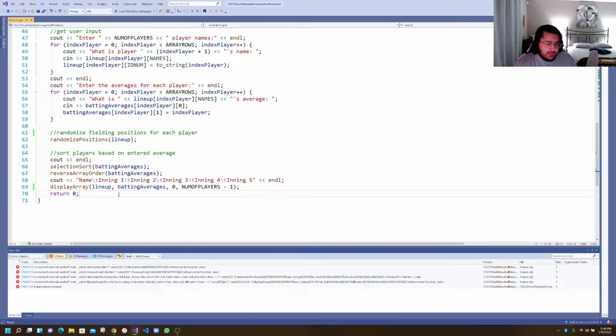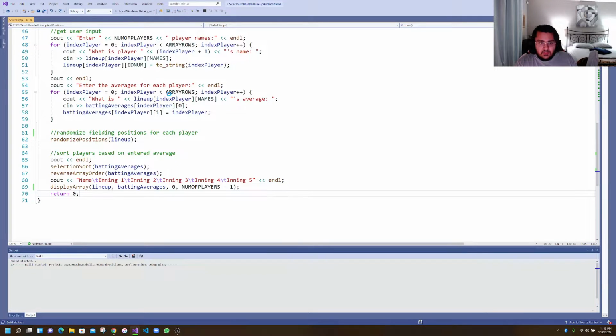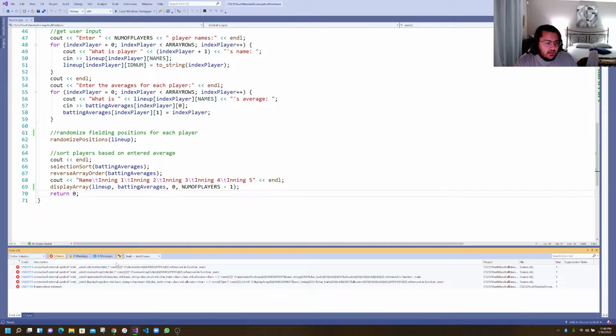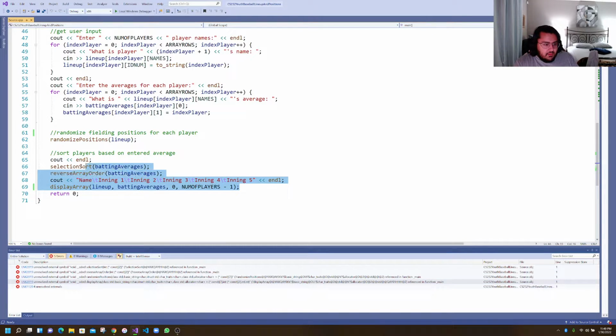And over here, I think this is where I messed up. I wasn't able to actually display this code as I have a bunch of errors here. When I run it, it shows an error and won't let me execute the file, and it says all these LNK 2019 errors, and there's LNK 1120. That's showing that there are 4 unresolved externals above, and I have no time right now because I'm at the end of the week for this exam. But selection sort, reverse array order, randomized positions, display array, that's most of these right here.